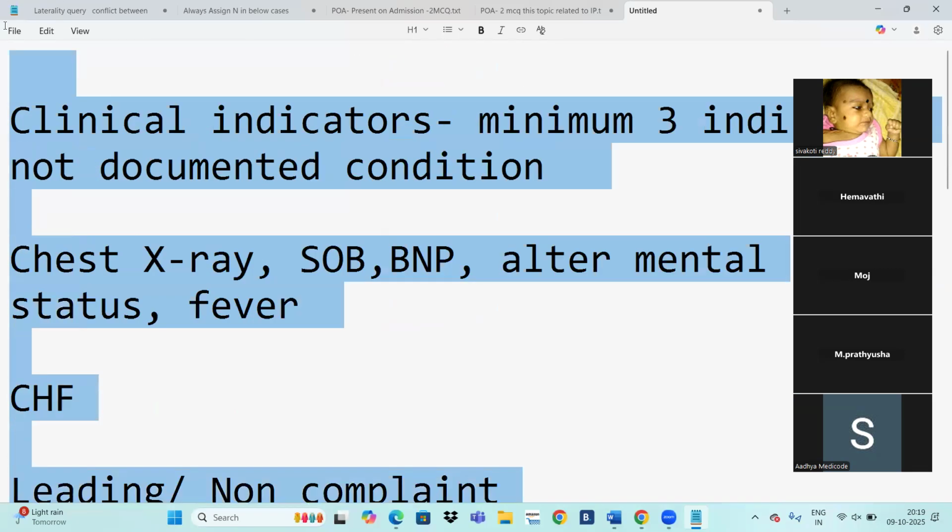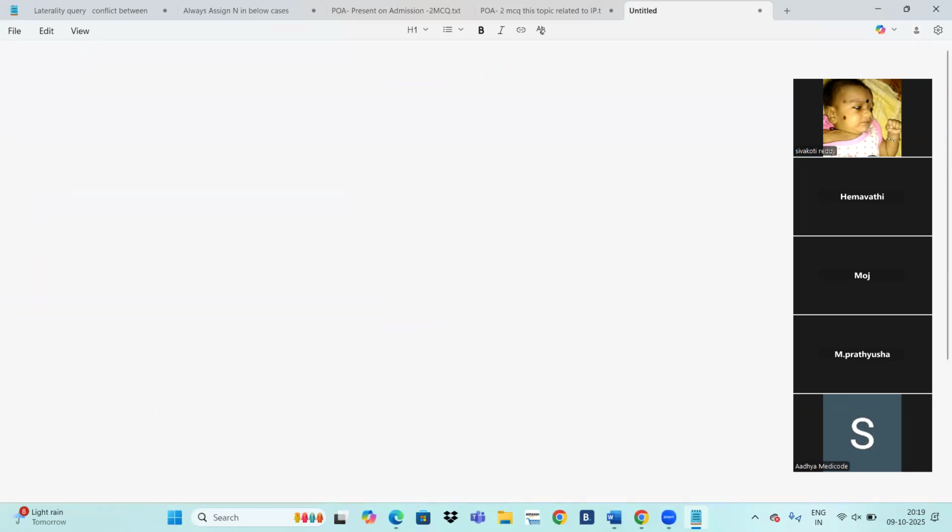Next. So guys, up to now we discussed the queries, right? Now, how do we raise the query to the provider? We need a certain format, right? While raising a query, we need to follow a certain procedure. We should not write just anything. We need to follow a format to raise the query. Based on the query format, we have a total of 3 types of queries. Of these 3 types, any one format we need to use while raising the query.